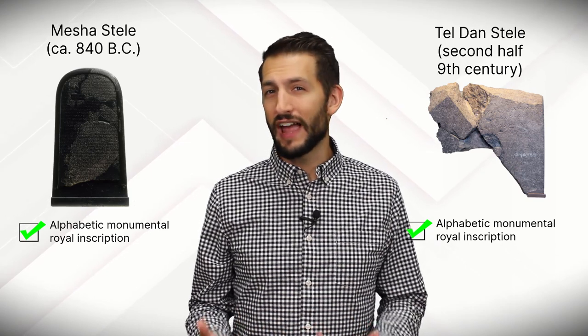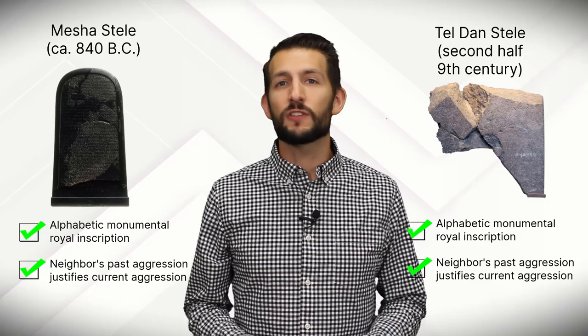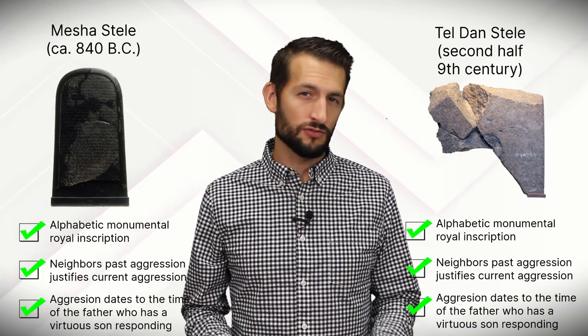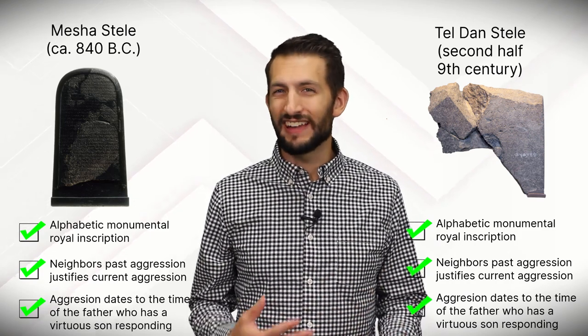This leads to some issues in interpretation. The text is damaged given its recent history, and so some letters are debated — and how those letters change can change the translation, sometimes quite dramatically. We should note that this text has particular theological and political agendas and conforms to particular patterns of monumental royal inscriptions. The Tel Dan Stela is of the same genre and dates to only a few years after the Mesha Stela. Nadab Na'aman has noted that these inscriptions both seem to point to past aggression from neighbors as a pretext for the narrator's current aggression — and that aggression from a ruthless neighbor is pushed back into the time of the father, a father who is a legitimate king and definitely not an upstart usurper. In the Mesha Stela, Mesha is responding to the oppression of the House of Omri, so he is justified in his rebellion — restoring the status quo ante, and possibly taking a few extra towns as interest. We should see this justification as a rhetorical device, and not necessarily a historical fact.